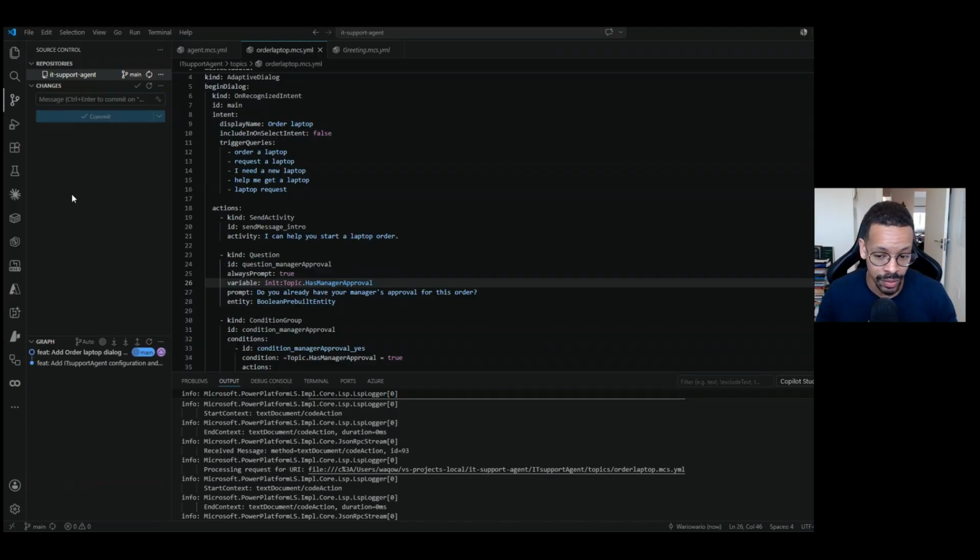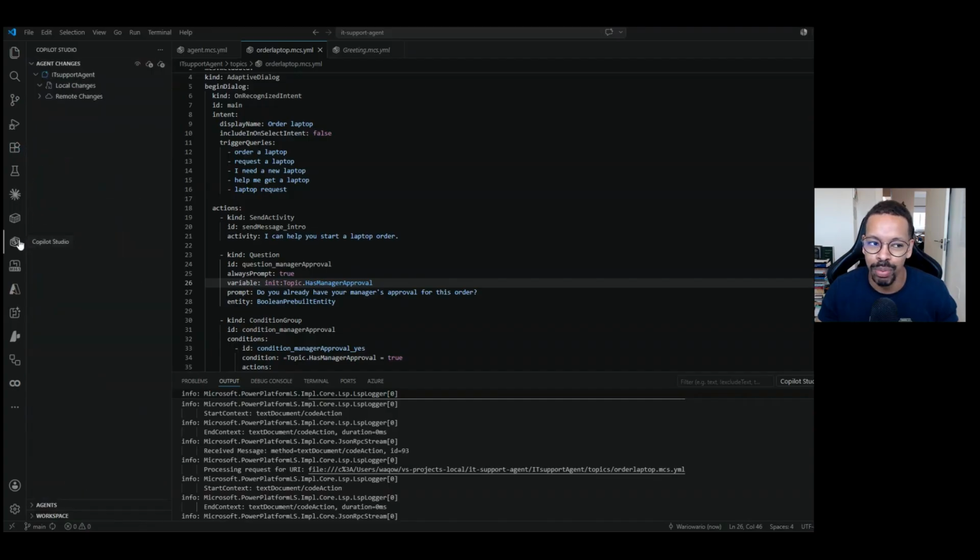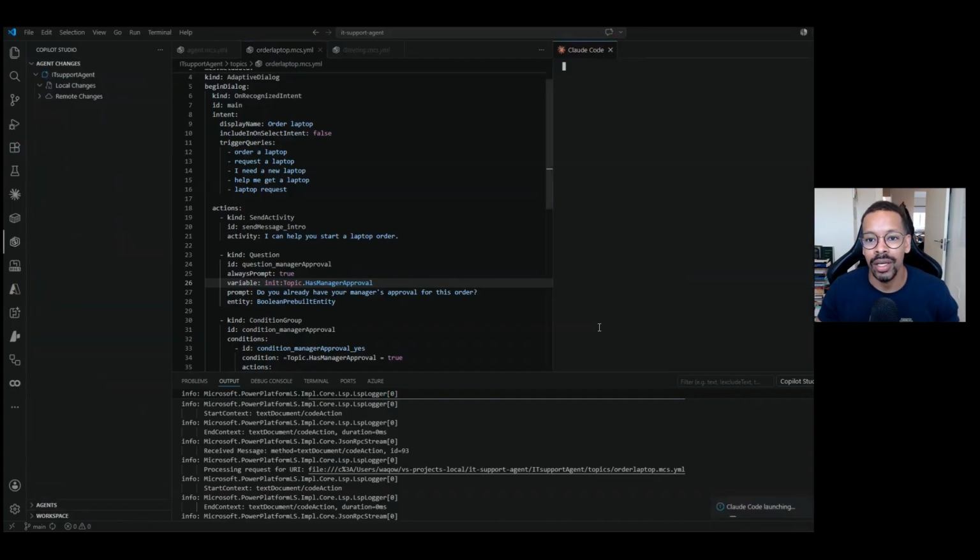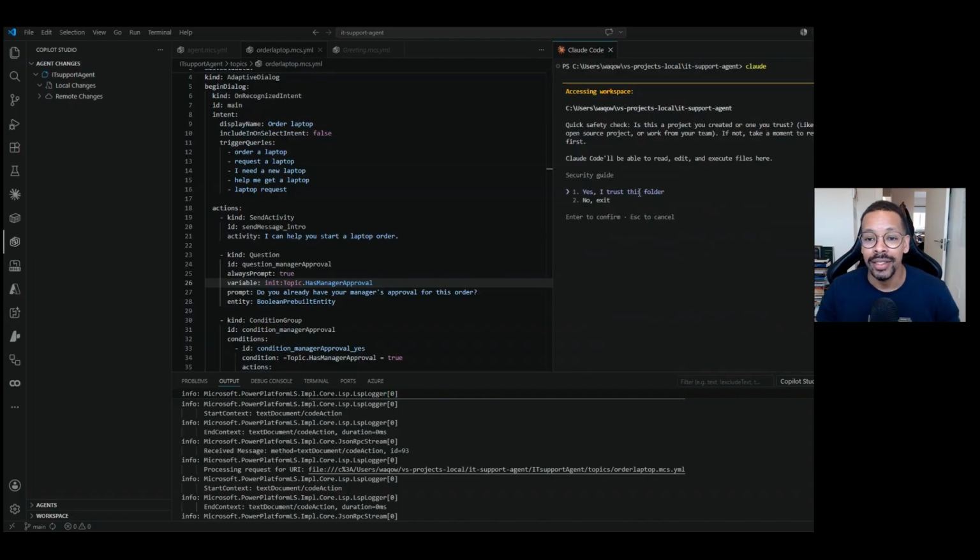The next thing we'll do in the next video is use Claude Code CLI and GitHub Copilot. We will use the Copilot Studio plugin, and this plugin will actually give us some skills or some agents that can author, test, and publish the Copilot Studio agent for us. So basically, we don't need this extension, but I prefer using it and using Claude inside here. So stay to the next video, and I'm looking forward to sharing how I use this to develop Copilot Studio agents.